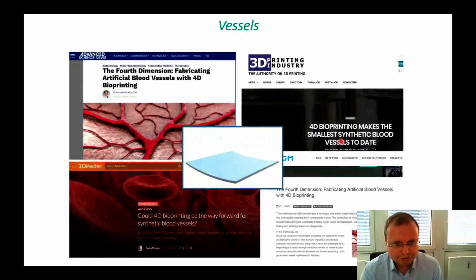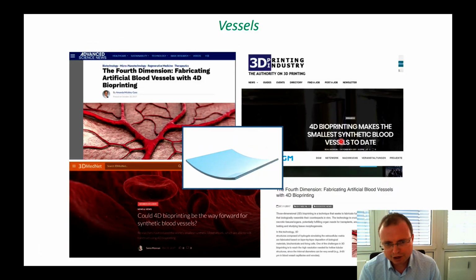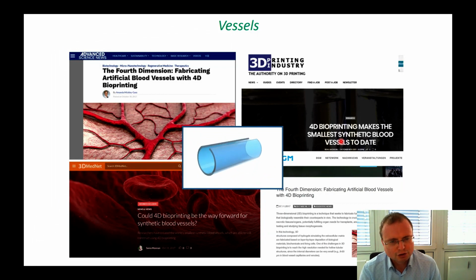What could be the application of this 4D bifurcation approach? One of them is, for example, fabrication of vascular elements. In this particular case, as I already showed you in one of my previous slides, we were able to fabricate a tubular structure with a diameter ranging from 10 micrometers, which corresponds to the smallest capillaries, to a diameter of approximately 200 to 300 micrometers, which is the diameter of the blood vessels which are most difficult to fabricate.